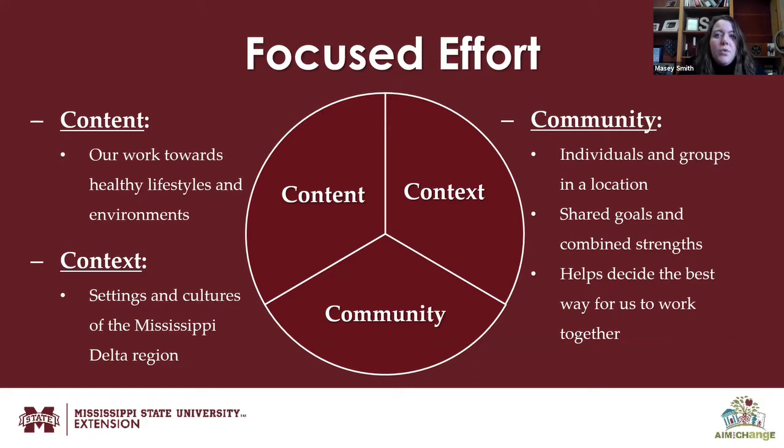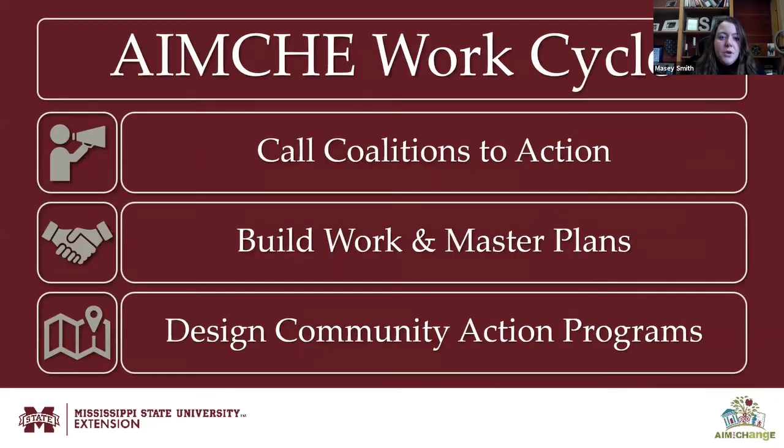So we start first with listening, and then we move to the question part, which is, how can I help you achieve that? How can I help your community do that? And then, of course, it's based around the shared goals of the community. We call our coalitions to action, or we leverage pre-existing relationships. We create an action plan that's comprehensive and involves multi-sectoral collaborators. And we say, hey, we're all working on the same page, and how can we leverage what you have, what I have, what we have collectively to reach where we want to go.